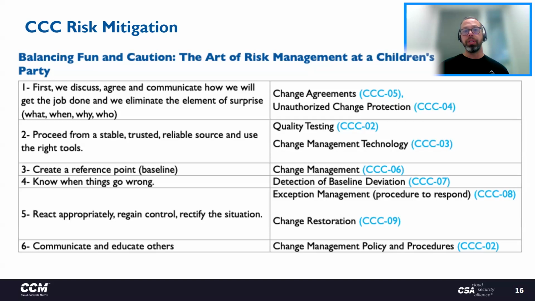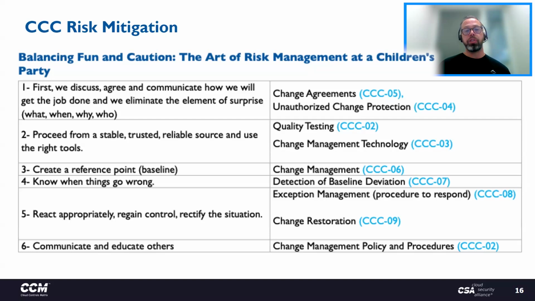These are change agreements and unauthorized change protection, to make sure that we know who's going to apply these changes. Then we need to proceed from a stable, trusted, reliable source and use the right tools. At the kiddies party, we will keep an eye on the environment. We'll make sure we can trust one another. And the same in a SaaS solution, in the context of what we're talking about today, we need to make sure we've got quality testing procedures and we have the right change management technology in place.